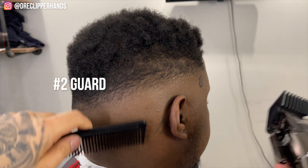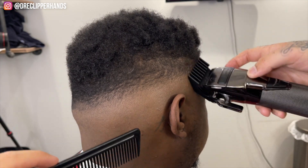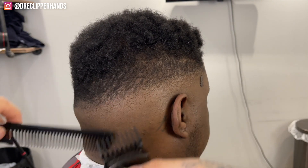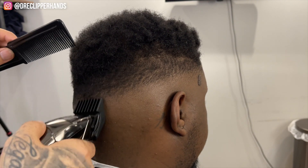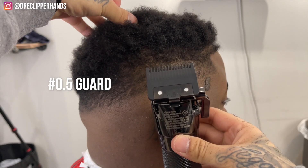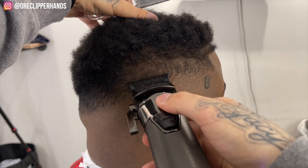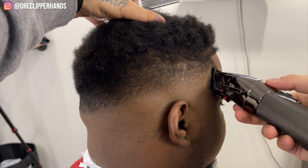We're still coming in with our one guard, then our two guard open — which is the biggest guard we're using. Towards the top of his fade he has a naturally very light spot in that parietal ridge area, so we're going to try our best to get that as blended as possible. Now we're at our last guard, which is our half guard open, and then we'll close that little by little as needed.